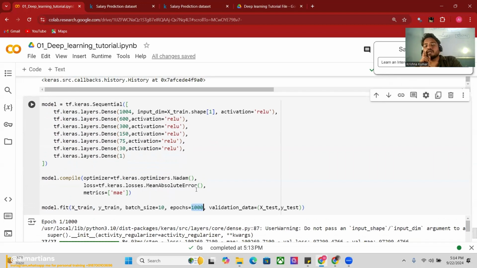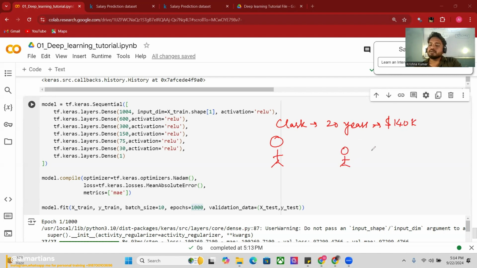I told you, if a person has clerk experience, he is a clerk for 20 years, with 20 years of experience, he is getting, let's say, 140K dollars, and another person with director kind of experience, also 20 years, will charge 200K. The gap between these two is 60K.